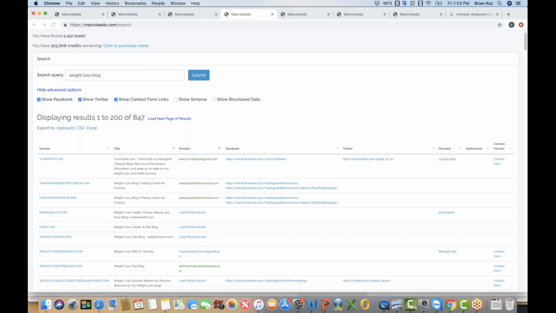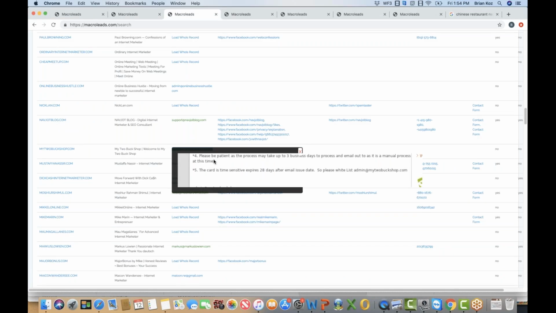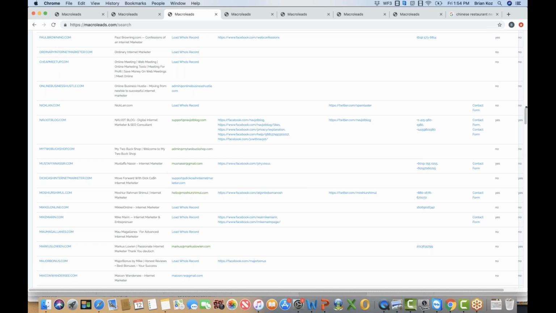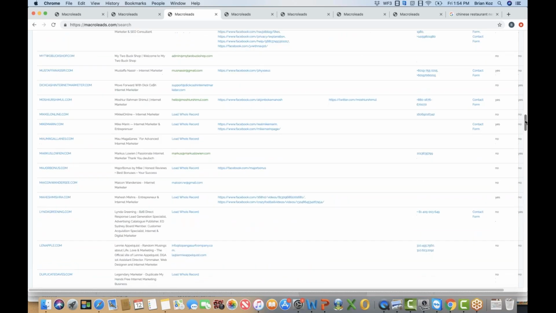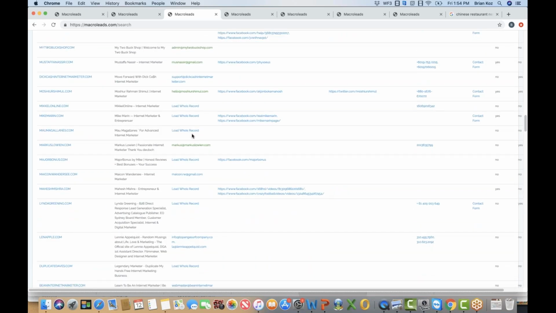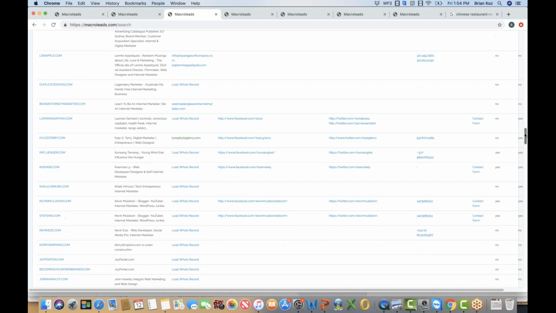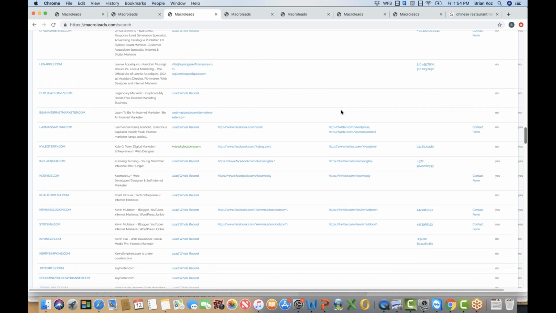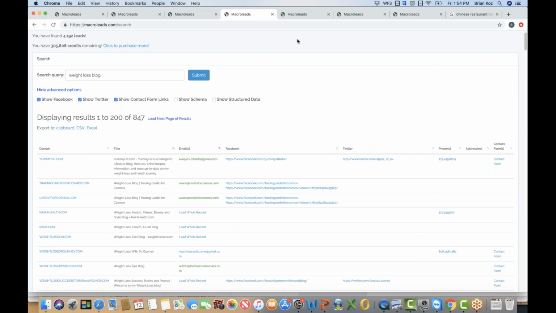Oh, and I'll show off as well, I forgot to go back. If you want to do a preview of the email address, you can just right click these, and in this case, here's a preview right here where it shows exactly where it has the email address shown, and you can do that for anything that you want. Just right click those and find those, or you can just load the whois data and it will show exactly who registered it as well. So I'll do one more to show off that. And yeah, that's pretty neat stuff.